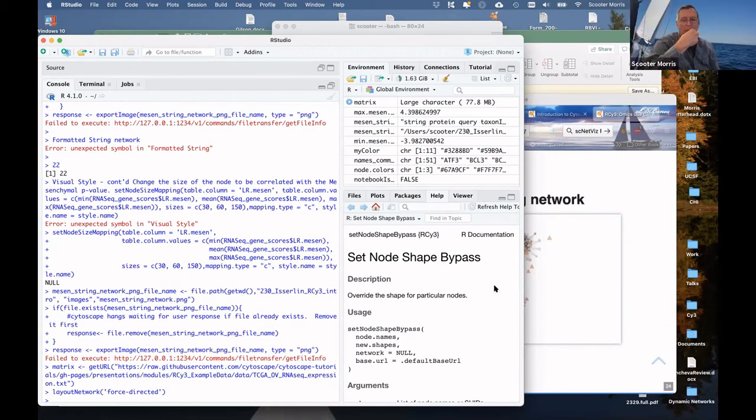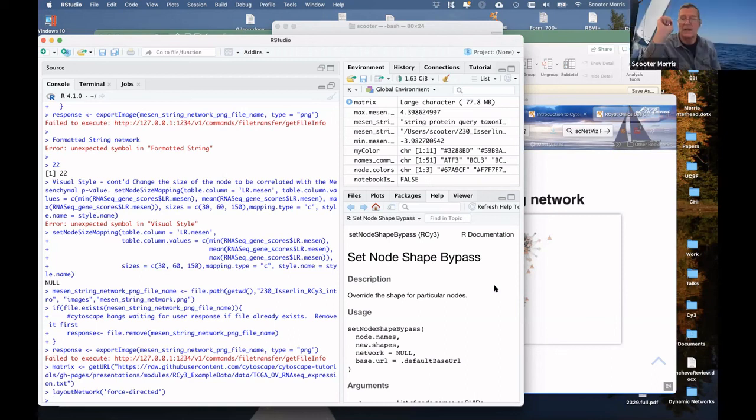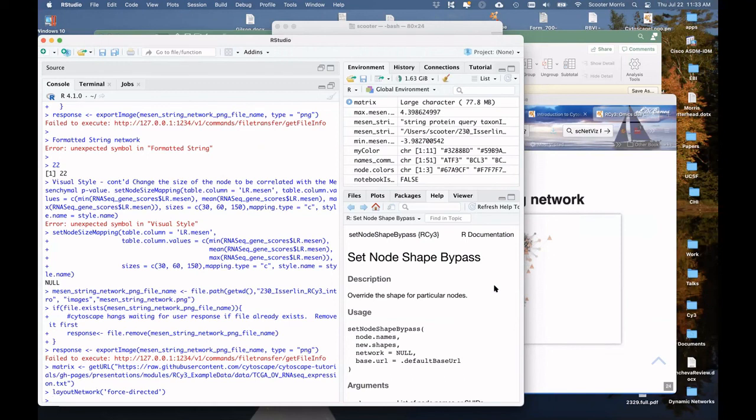And I don't know why my import 1234 is open. You can open that up in your web browser. So I'm not sure why you're getting a connection refused. Is Cytoscape running? No, I closed it. Oh, well, that's why you're getting that connection refused. I thought you said you have to close it last time. Oh, it's closed.